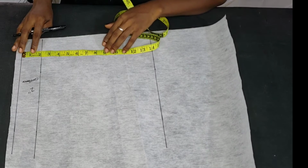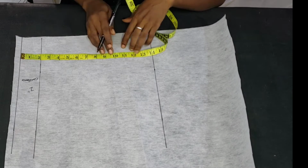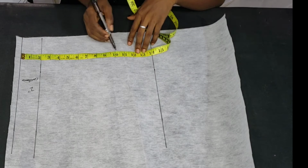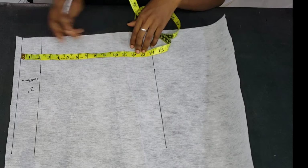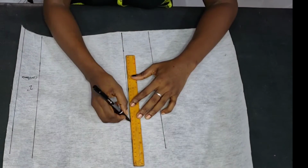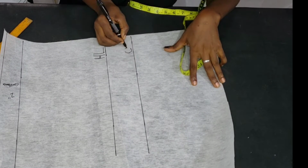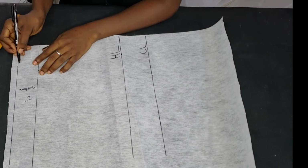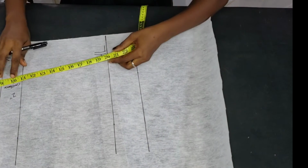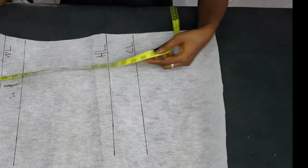So the next thing I measured was the hip. In this case, I'm working with a hip of 9 inches, plus the 2 inches is going to give me 11 inches. So I made a point there also, then ruled a straight line across the point. So I went ahead and named the lines. This 2 inches is for allowance, while the first line is going to be for the waistline, because it's going to be the part that will join straight to the waistline.